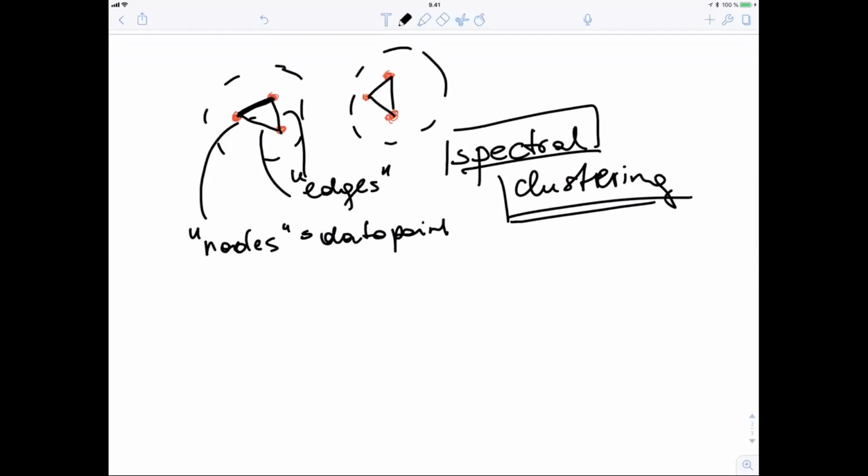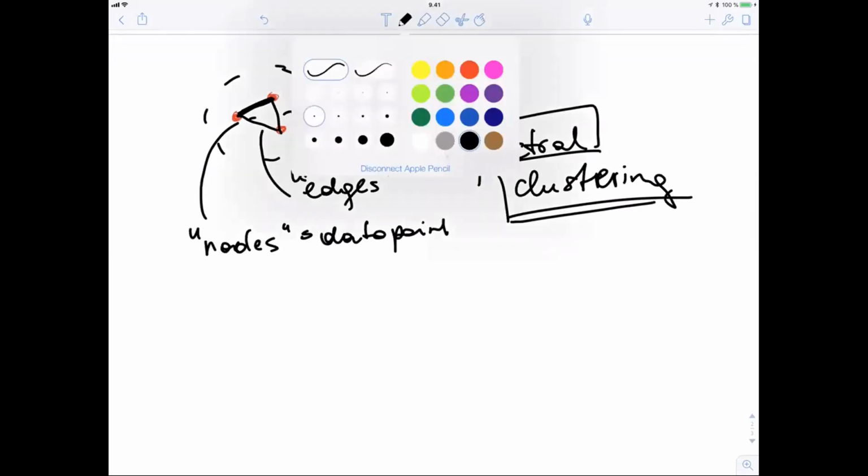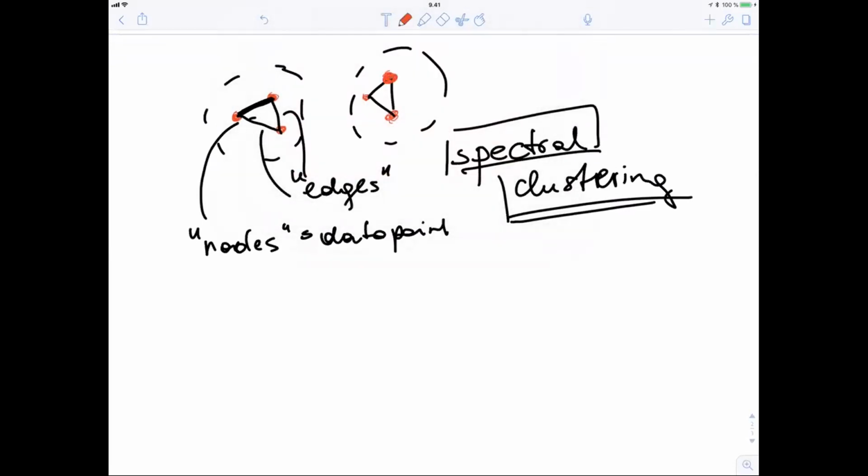I use the term empirical graph to highlight that each node here represents a data point. And this already leads me to one of the big advantages of spectral clustering methods. This data point can be anything. This could be a feature vector, like the redness and the greenness of an image patch, but it could also be something completely different. For example, a data point could be a piece of text. So in natural language processing, we might consider data points being a text. The most minimal text is one word. So one data point could be hello.